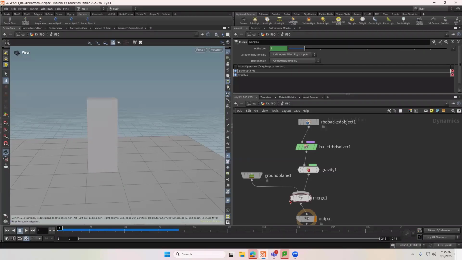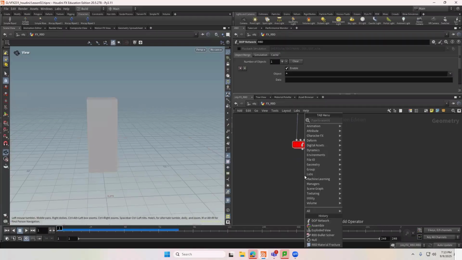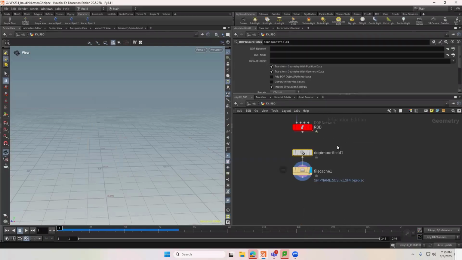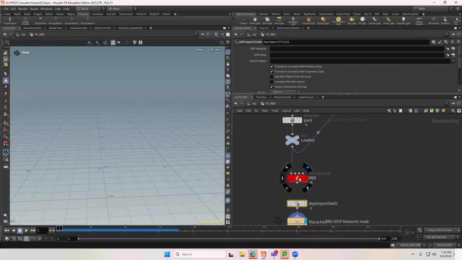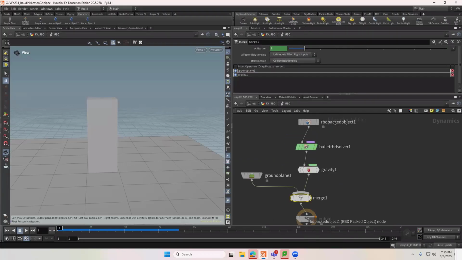Then it's going back here to the top import, which we have seen. Top import is here, then the top network is there, and let's change the RBD object.